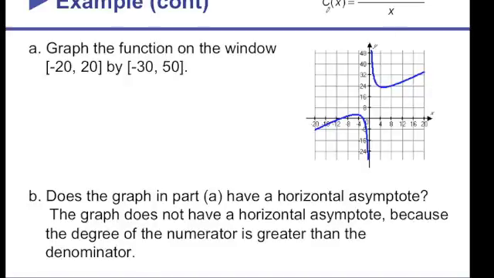And if you look at this equation, we've got 25 plus 13x plus x squared over x, this function. The degree of the numerator is higher than the degree of the denominator. It should not have a horizontal asymptote. It has what's called a slant asymptote. And if I drew it, it would be a line that looks something like that. That's a slant asymptote.